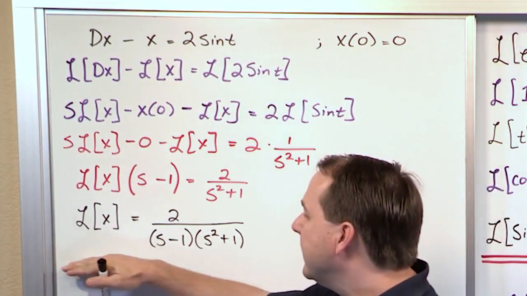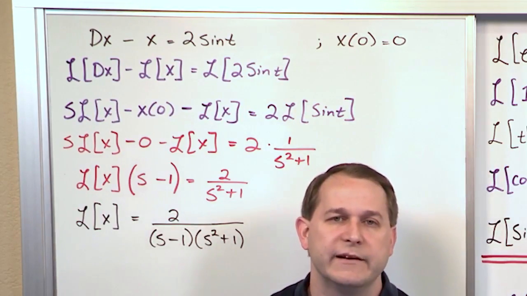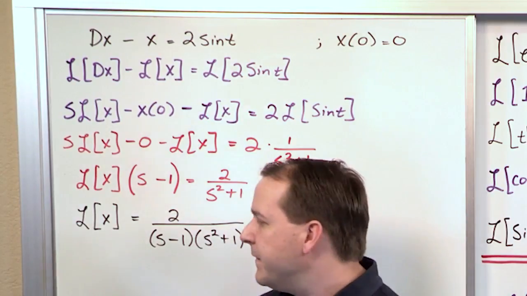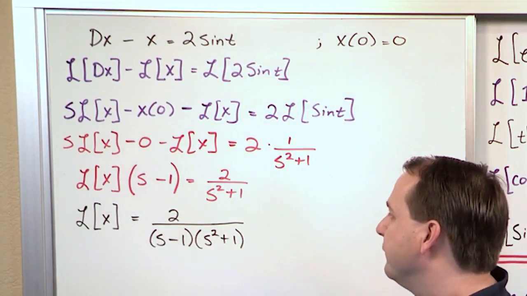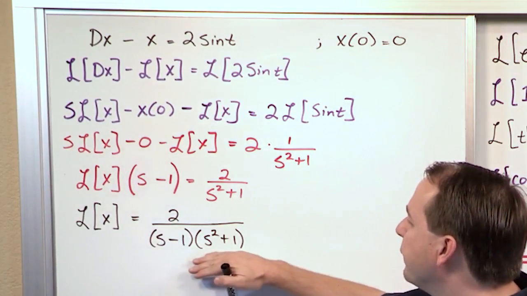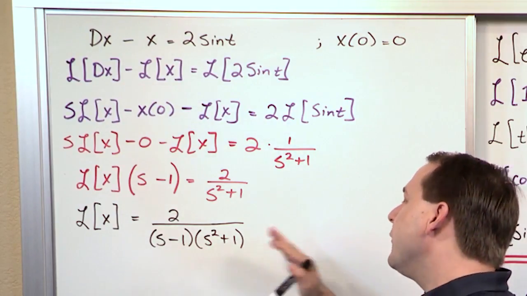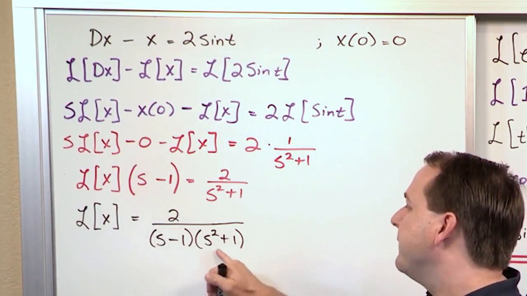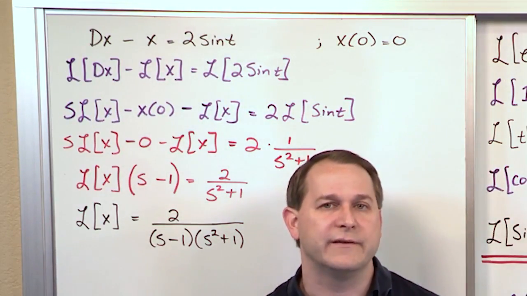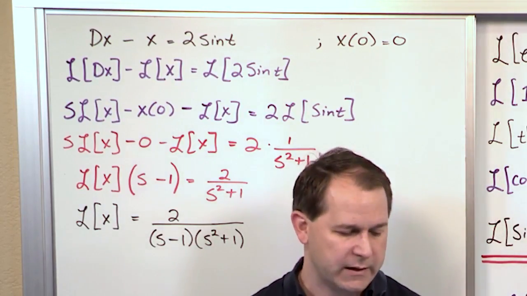Now here's where I said there will be some tricks, so to speak, to help you invert these things, and you need to be comfortable with them. What I mentioned before is partial fractions expansion. This is a textbook partial fractions expansion. So we need to expand this in partial fractions, where one of the fractions will have s minus 1 in the denominator, the other will have this in the denominator, and they'll be linked by a plus sign. That's what partial fractions does. So I can then apply the table entries individually to those.